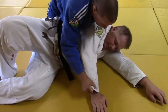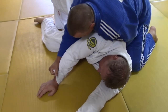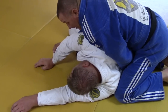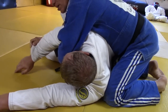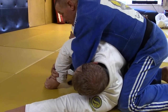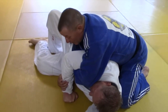So I still have this. The grips are keeping him from scooping away. And I have this, but I need to get another hand over here. So I'm gonna bring my knees in to keep him from rolling back. And now I'm gonna take this hand off the belt, and I'm gonna come underneath and underhook this arm right here. This hand right here, you gotta see what we have right here already, right? We have a Kimura grip, okay?